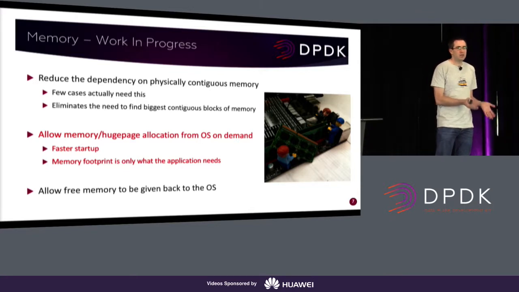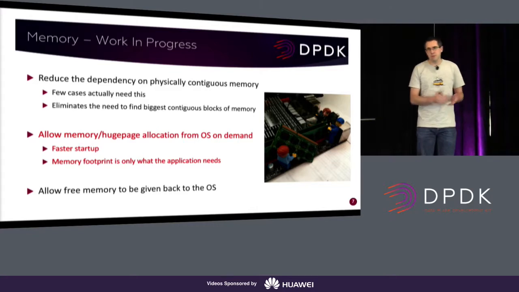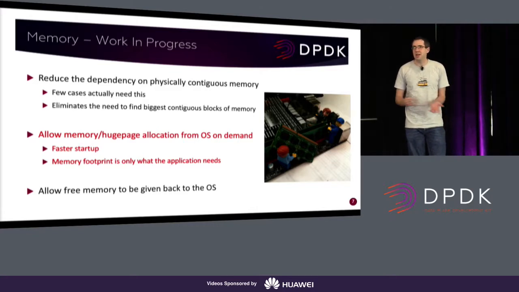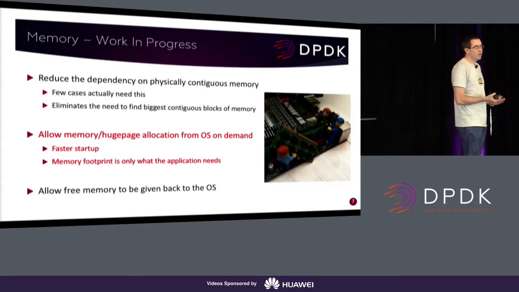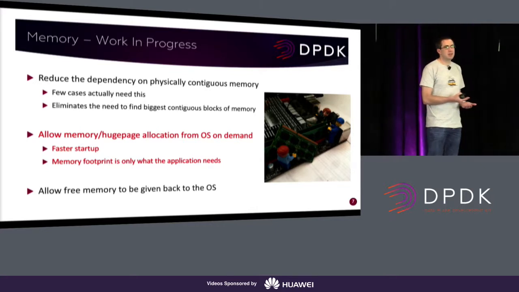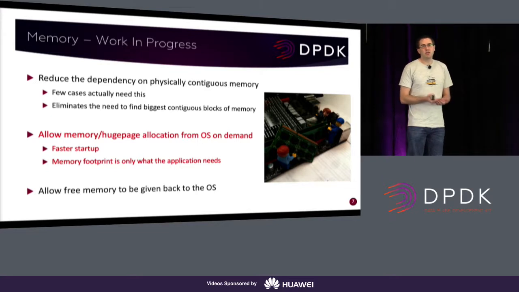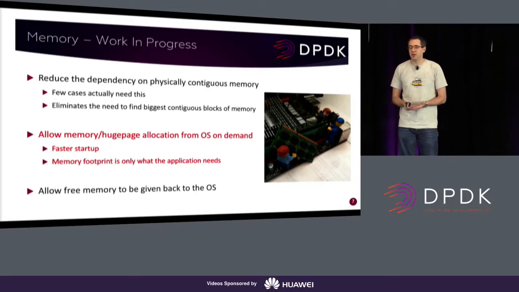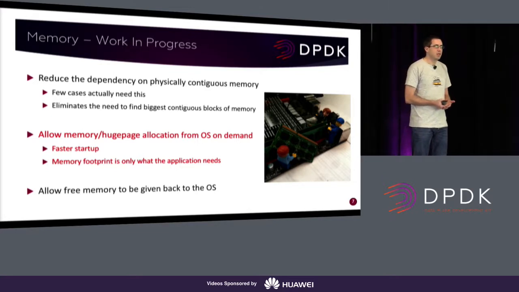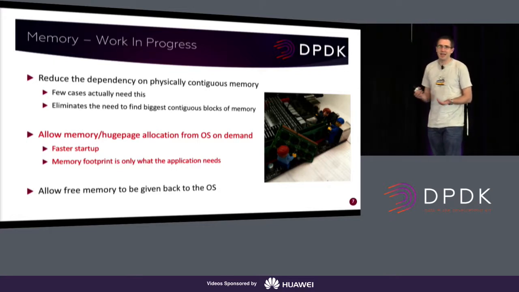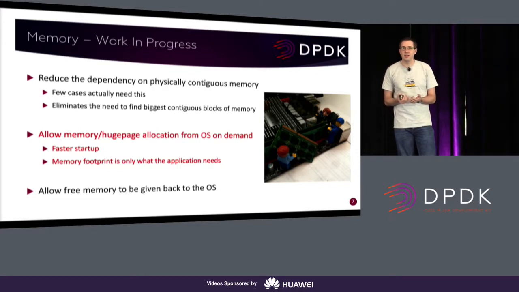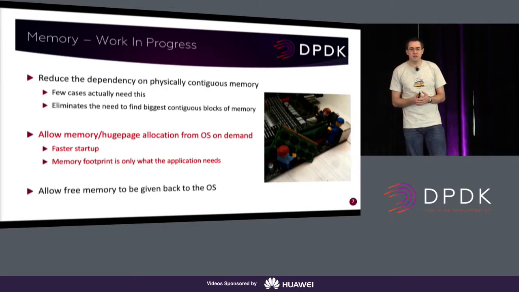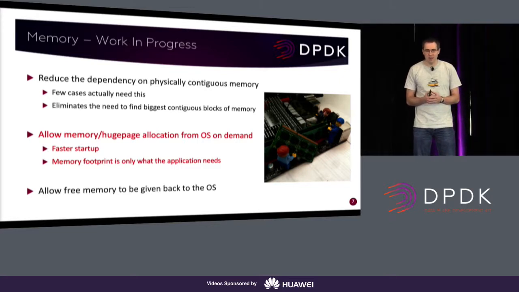While the buffers individually need to be contiguous, the actual memory pool that contains those buffers can be spread across as many huge pages as you want. So we've got to, first of all, reduce that dependence on contiguous physical memory in order to enable us to do any further rework in the DPDK memory management system. So this is currently being worked on. Some of you may know or at least recognize the name and email address of Anatoly Burakov. He's another Intel engineer based in Shannon on the same team as myself and John, and he's currently doing some prototyping working on this. Okay?